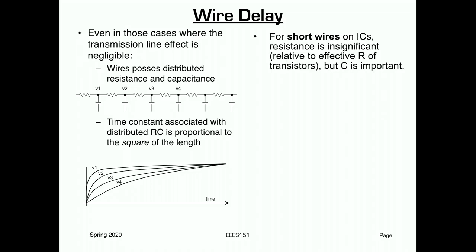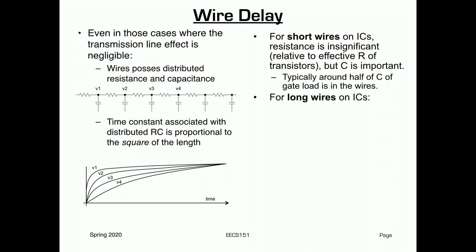Okay. So it's dominated by the resistance of the transistor, so we can treat those short wires just like capacitors. Right? So you don't get this squared effect. You do, but it's a really small term. The predominant effect is going to be R of the transistor times the C of the wire. In this case, by the way, if you look at a densely laid out IC with lots of logic gates and flip-flops and stuff, about half of the C capacitance of a gate load is in the wires themselves. And the other half is roughly in the capacitance associated with the transistors, drains, and the inputs to the other logic gates.